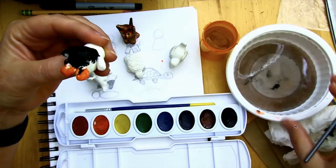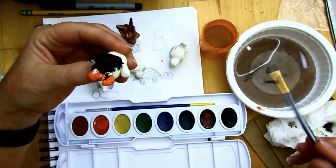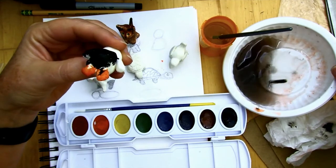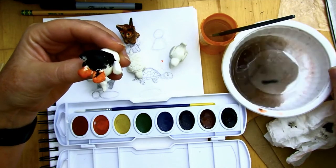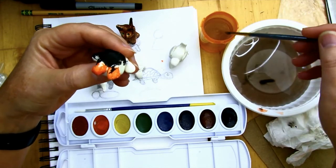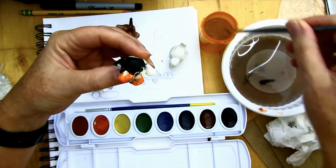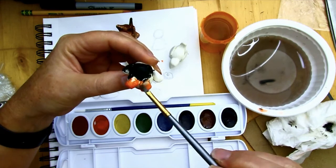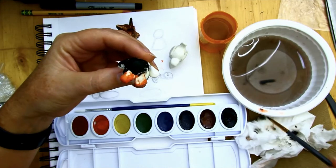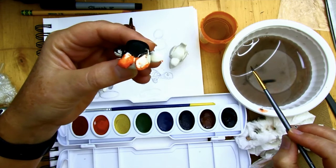To make life easier, have one container that has clean water and one container that you're painting with. See how my water has become blackish orange? You don't want to use that as your clean water. So I have clean water over here. So watch how I erase that black line. Clean water, okay? And I just wet the surface. Go back to the clean water. Clean water, paper towel. So now it's not dripping, and I wipe it off. Look at that. The orange and the black came off.